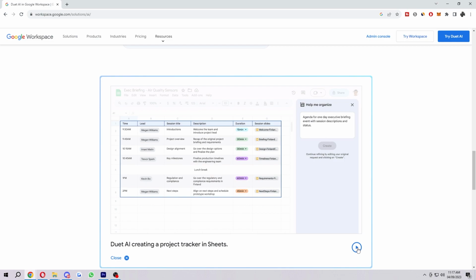So this is going to be revolutionary in how people use Google Sheets. And it's going to really save a lot of time for tons of people. So that's exactly how you can use Google Bard with Google Sheets.